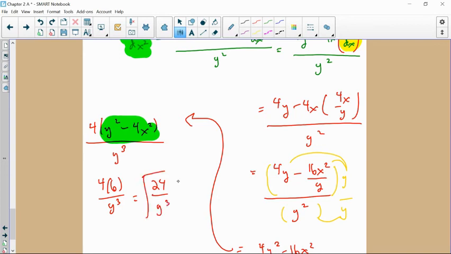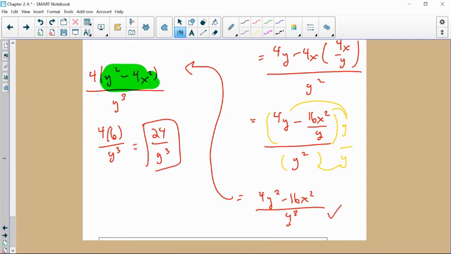So very cool. Now, let's say you don't see it and you left it like this. That's fine. But it's a sneaky little trick that the AP exam has done where they've made this a multiple choice question and they make you choose this. Like you have to somehow come up with that equivalency. So just be on the lookout for that substitution.